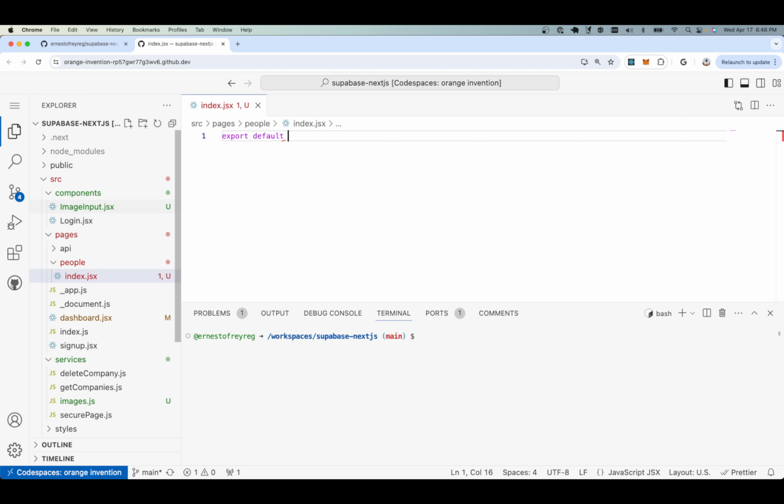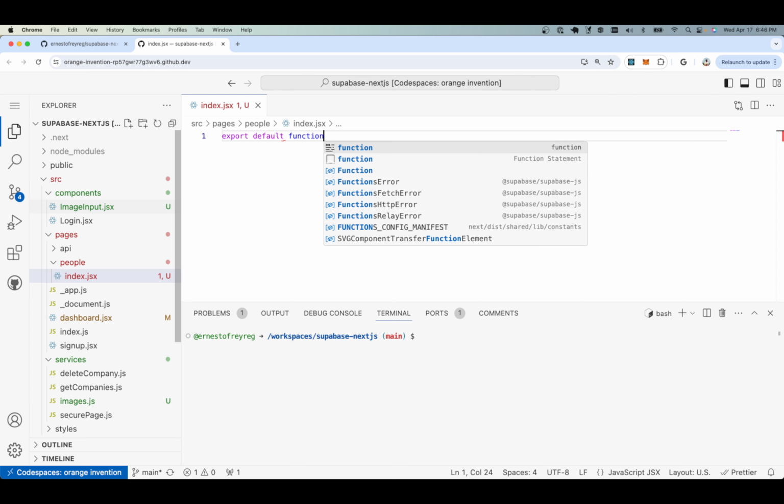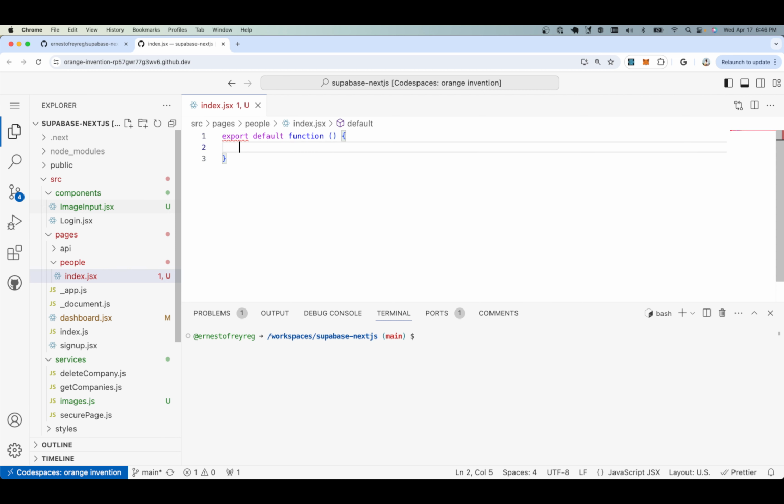The only thing with this is that in Next.js, the default export is used to basically say that's the component for that page. So in pages is the only place we use export default. Other places in components we don't use export default, okay? But in pages we have to use export default. So here you do export function, and you can do this. Notice that I don't even need a name for that function, right? It's just export default. If you want to give it a name, fine. You can say, okay, this is the people page, and it's fine, but you don't need it, okay?